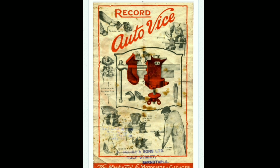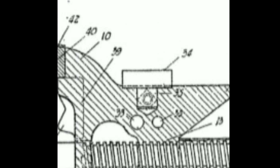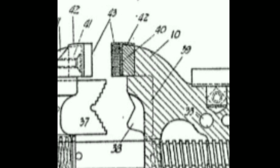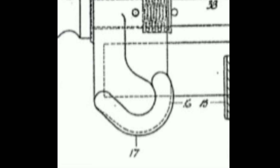But the 74 has a hardened steel and removable anvil and a beak. And pipe jaws, the left one, which is removable. And also this built-in grooved pipe bender, number 17.